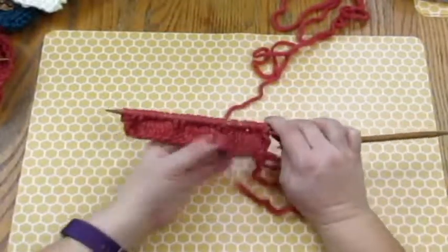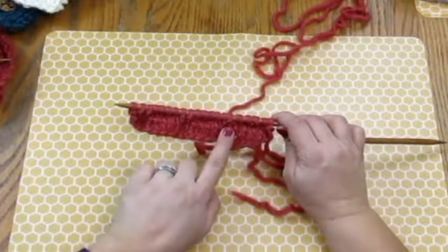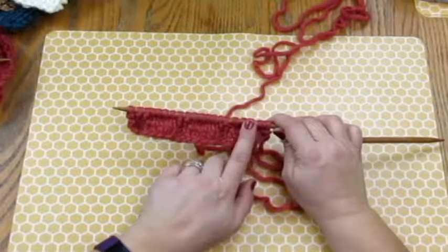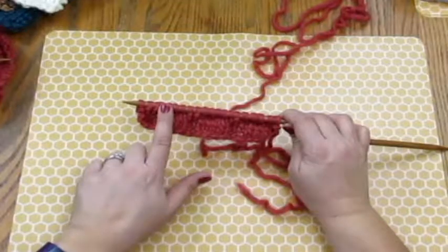Okay, with the first four rows complete, we're going to move to the next section, which is just to move these two purls over two. So we're going to knit our edge stitch, knit two, purl two, knit two, knit two, purl two, knit two, knit two, purl two, knit two.